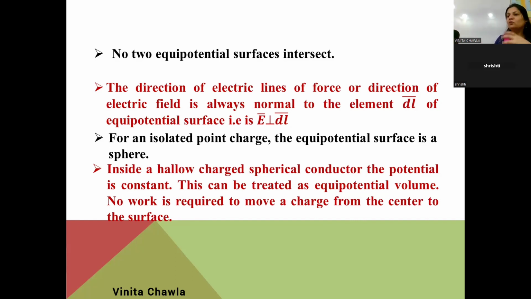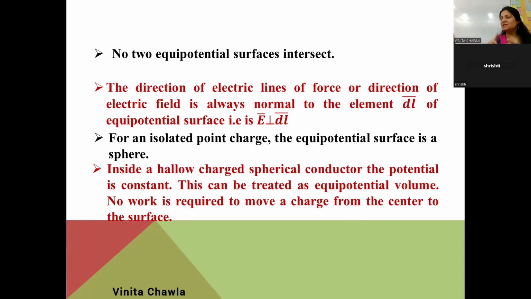The point where we have no charge has electric field intensity 0. Inside the hollow charged spherical conductor, there is no charge. No charge resides inside the conductor. This we had done in the previous chapter. The whole charge resides outside on the conductor. So if there is no charge, it means no electric field.